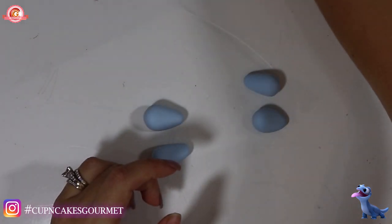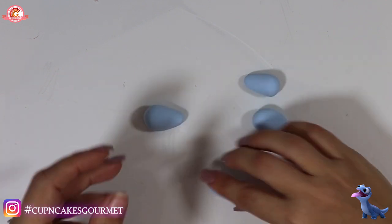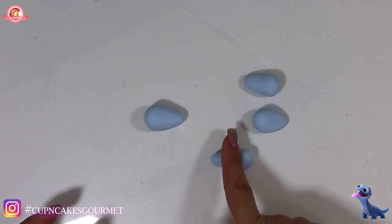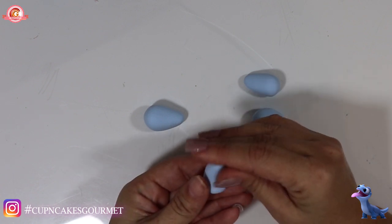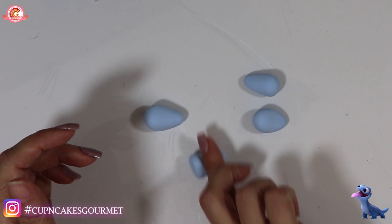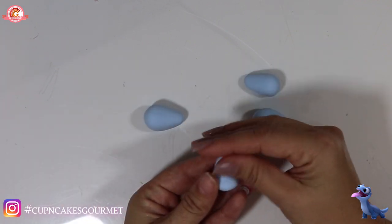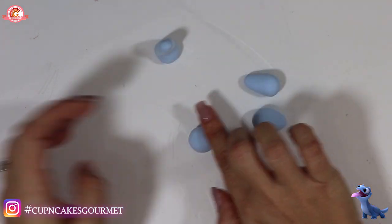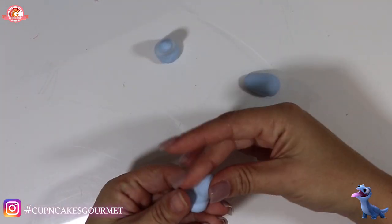And now we are going to start modeling this teardrop shape that we made at the ball. I'm just going to go with my finger up and down and push down on the table, just to give that little break between the leg and your foot. So it gives a little bit more shape. It gives a little bit more dimension. It looks a little bit more cute. So that's what we're going to do for the 4 of them.